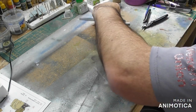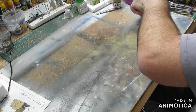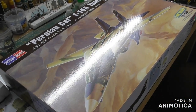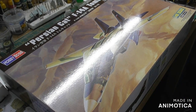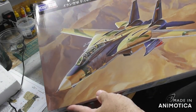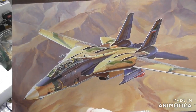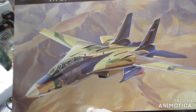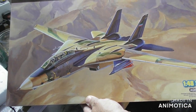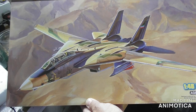We have, let's move these out of the way a minute. This beauty. If I can, I might have to pan out and I'll hold it up. It's the Hobby Boss. What is it? What scale is it? It's 1/48 scale F-14 Tomcat of the Iranian Air Force, called the Persian Cat, this one.